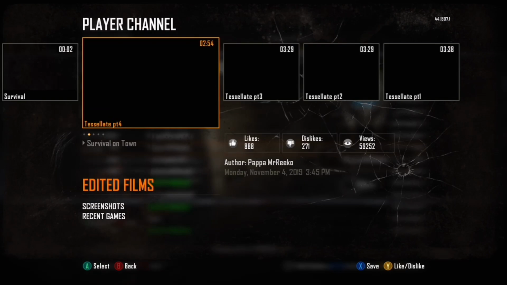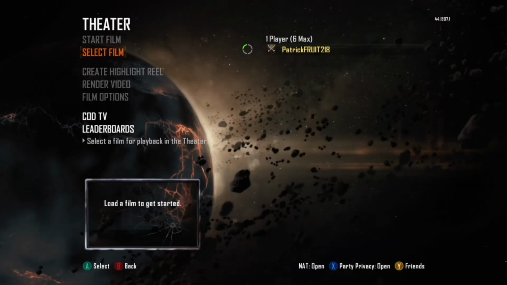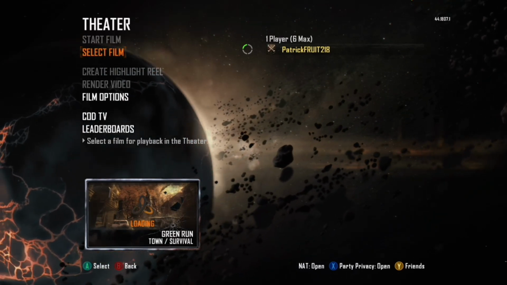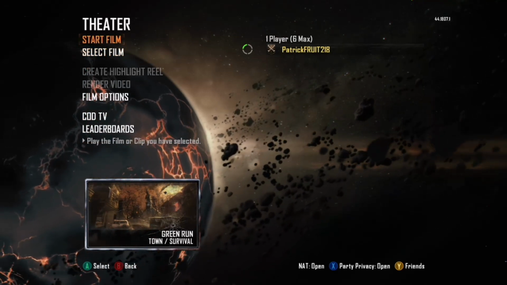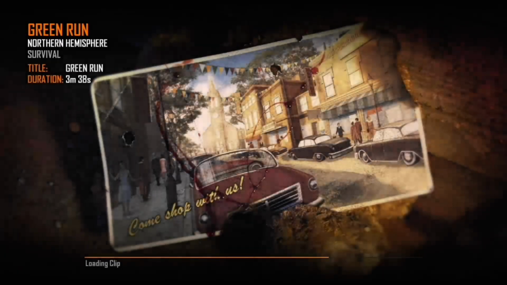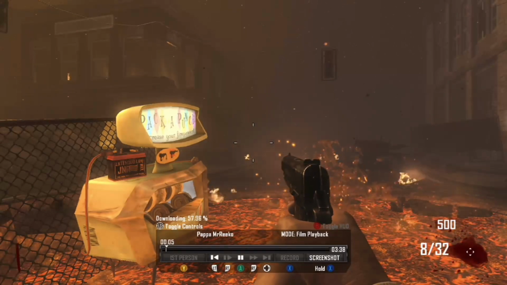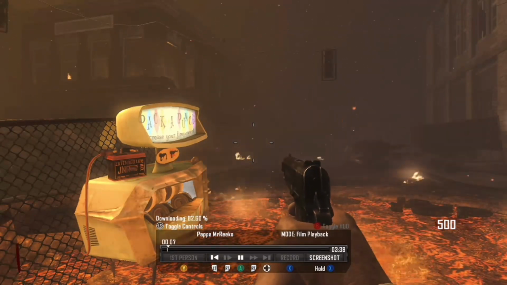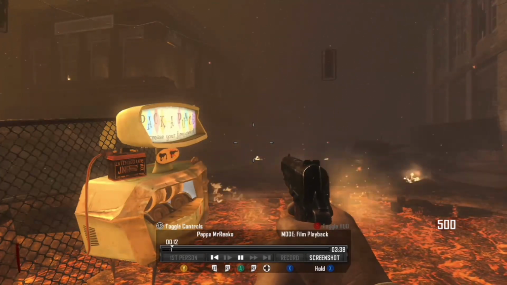It's gonna have all of these, 1 through 4. You gotta watch all 4 of these, I do believe. Wait for it to load and then just start film. Basically, you gotta watch it. It might go over how long it says it is. Like, if it says it's 3 minutes 38, it'll probably go to like 4 minutes. Just make sure that when you watch it all the way, it freezes before you exit out.